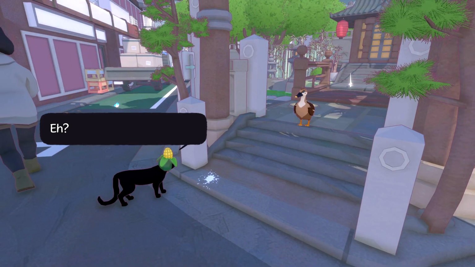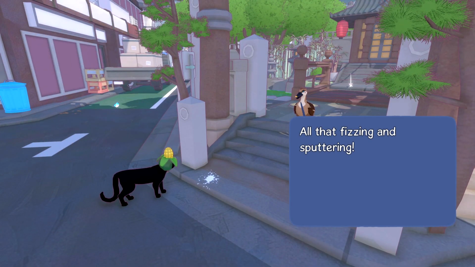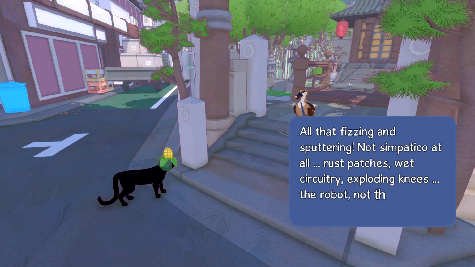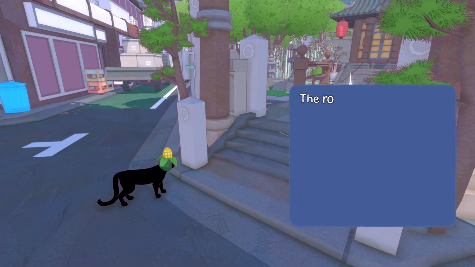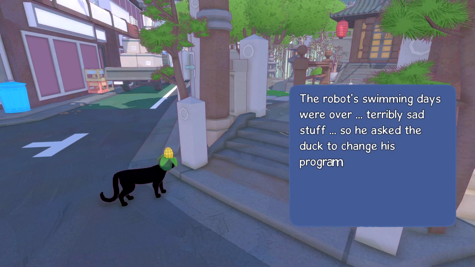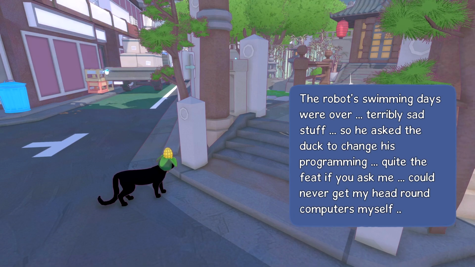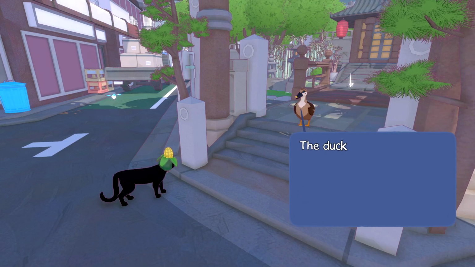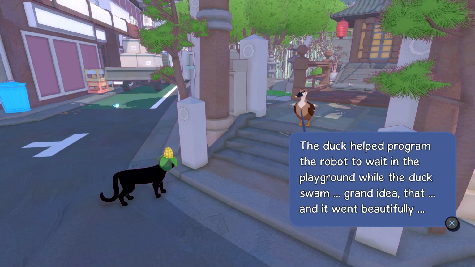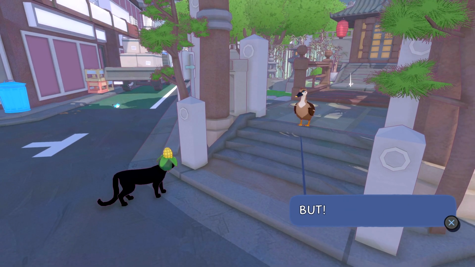But robots and water, eh? All that fishing and sputtering. No simpatico at all. Rust patches, wet circuitry, exploding knees. The robot, not the duck, I mean. The robot's swimming days were over. Terribly sad stuff. So he asked the duck to change his programming. Quite a feat if you ask me. Would never get my head around computers myself. The duck helped program the robot to wait in the playground while the duck swam. Grand idea. That. And it went beautifully.